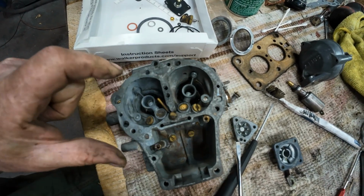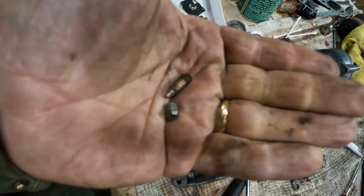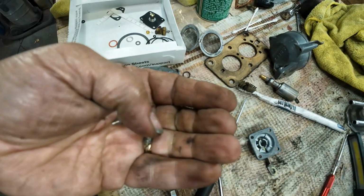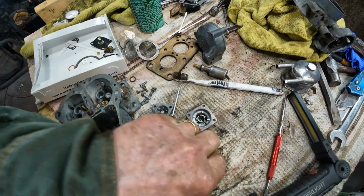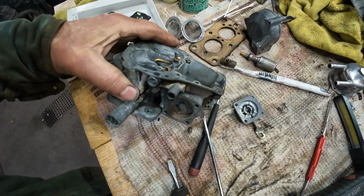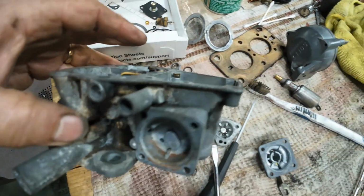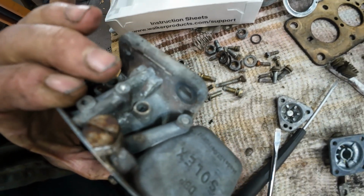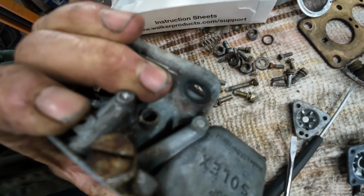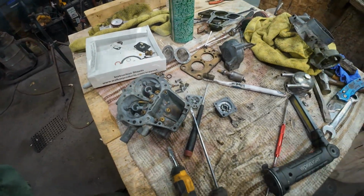That's a Venturi stay right there. So the two Venturis get held in by those ones with the rust on the end. These other two go in the other two holes that are side by side. I'll show you. The one's right down there where my thumb is. See where my thumb is? There's a hole right there, and then there's a hole on this side right there underneath my big finger. So that's where those two go, and I'll slide them into place.